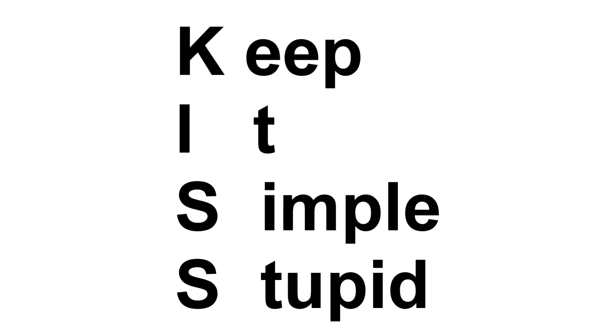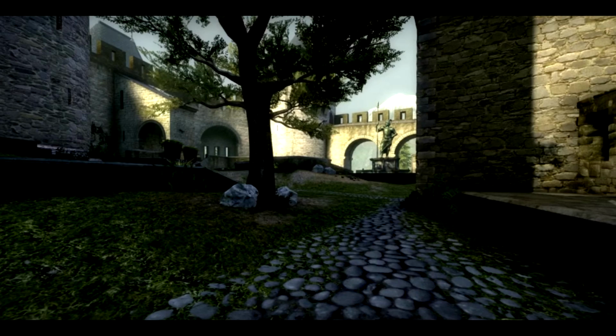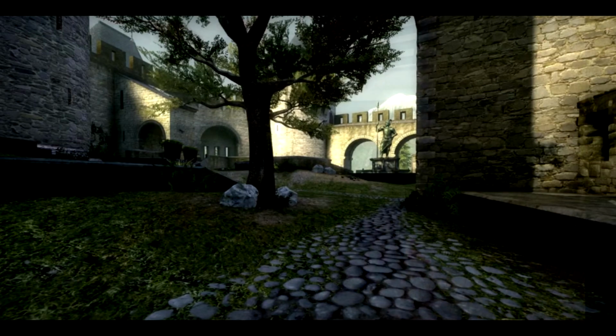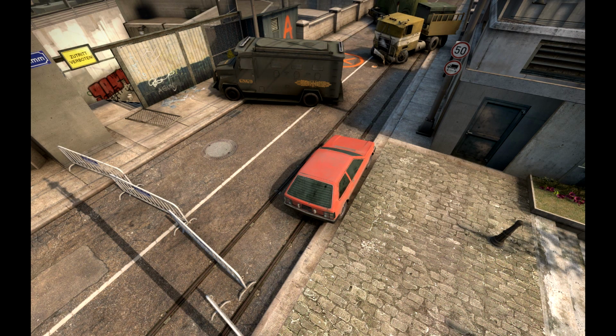Step 3. Keep it simple, stupid. Sometimes I feel like Valve doesn't learn from past mistakes. It seems as though every map they've released, barring Mirage, has had serious issues with the complexity. Inevitably, they always simplify them so that you don't have to pick your angles randomly and hope that your opponent isn't looking at you from the spot you didn't aim at.